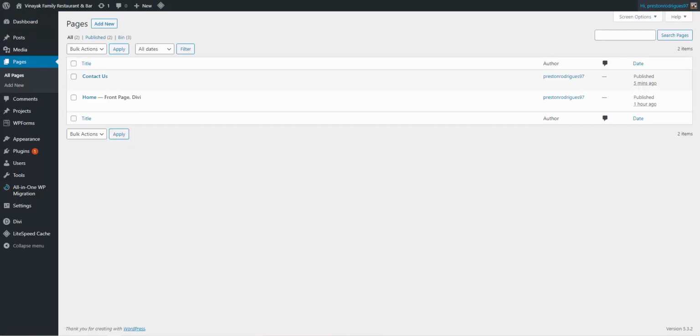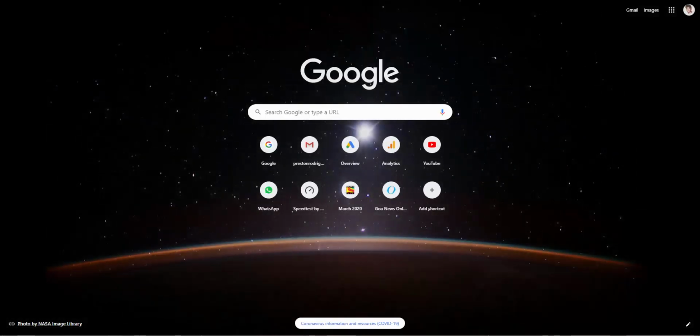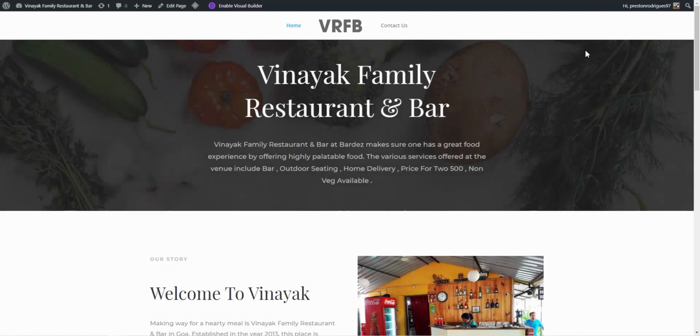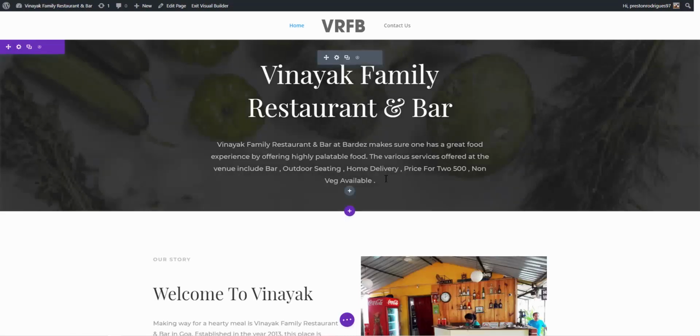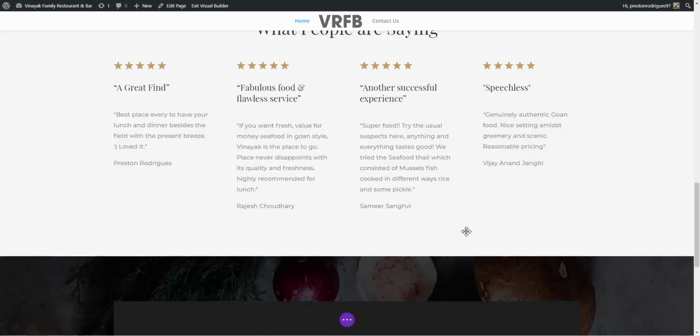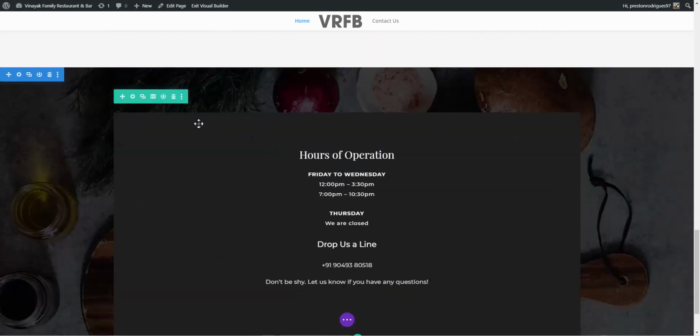Before that, let me once again go to my front end Divi builder and save that as a template so we can just use it to directly click on the enable visual builder, and then it will load up for you. And we'll go to the bottom part over here, and I'm just going to go over to this section.